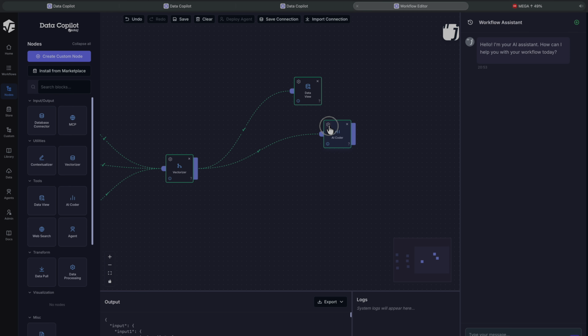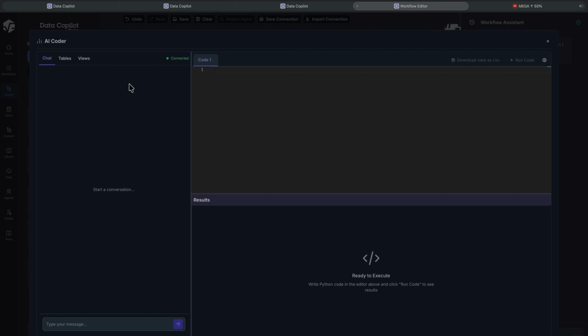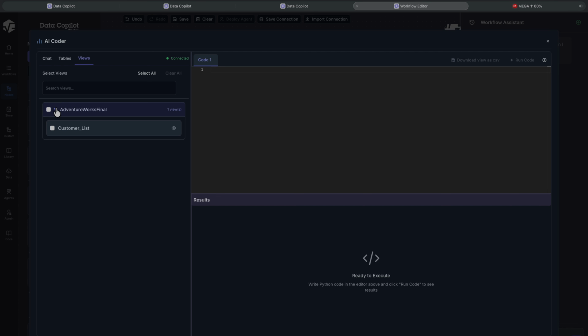So let's click on the gear icon, and you will have a similar interface, but there is one discrepancy that you will see here, is that views. And this is because in coding you can choose the views in order to search and apply operations on your data. And as this is not just data discovery, because in data discovery we have limited only to the table, so you have the base line of your database to interact with and create views from the tables directly. But here you can utilize different views and apply methods there.